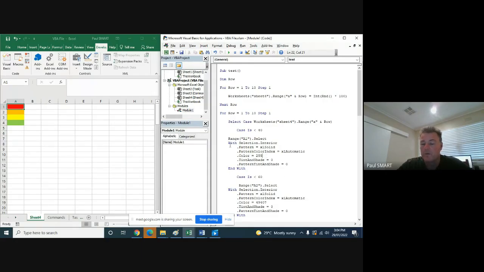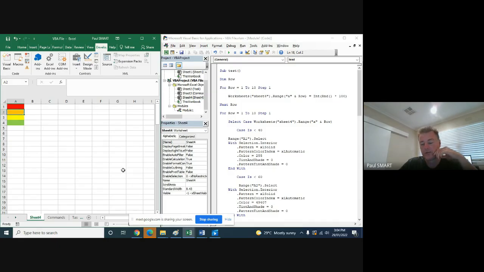Okay, so now what we want to do is we want to convert this block of code to make sure that it's dynamic and fits in with the loop that's happening. So what we want is that as the loop moves through the 10 cells, we want to make sure that once it fulfills the criteria, so in this case less than 40, so 38, let's say, as we move down, it reaches this point and it says, right, in cell 5, it has a value less than 40.